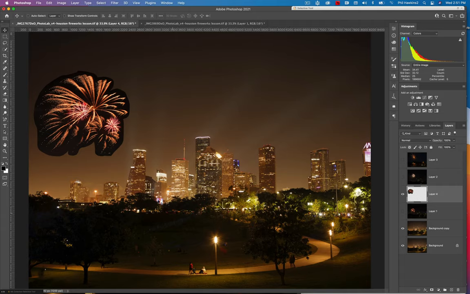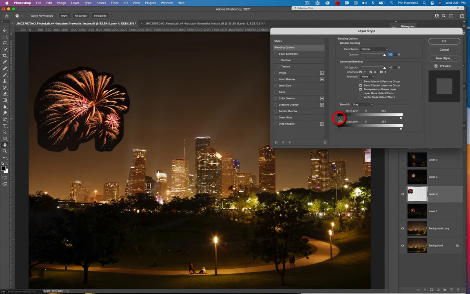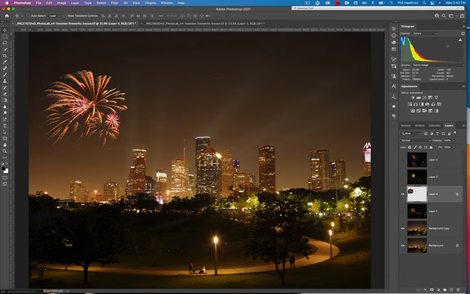So let's go ahead now and see how we're going to blend in this particular firework. And it's very easy, actually. We come over to the layer, double-click, and then the Blend If slider right here. We start on the dark area, and we move to the right, and presto change-o. Look at that. Now you'll say, yeah, that doesn't look quite balanced from an illumination standpoint, and you're right, and we're going to correct that, so just hang on to your hat. Let's go ahead and say okay to that.